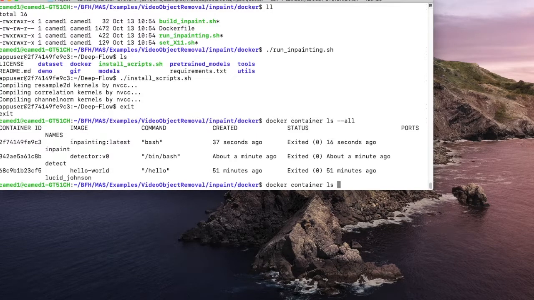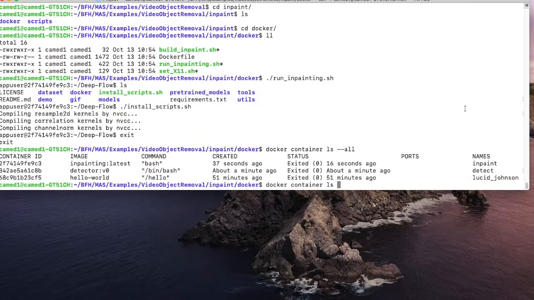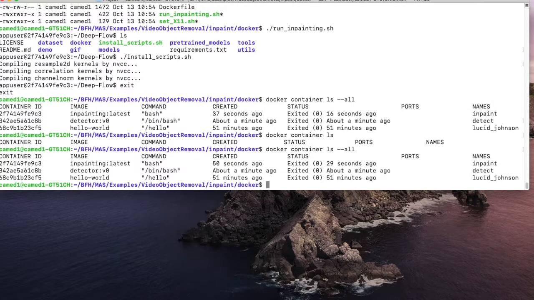So now that we have these first definitions, what we actually need to do is start them as a continuous running instance. And the way to do that is, okay, yes, I showed the same thing twice. But now the next part, we need to actually start the containers as a permanent running instance. You'd use the docker start command and then the container name.